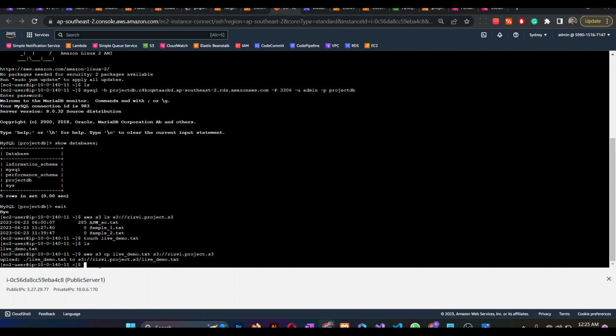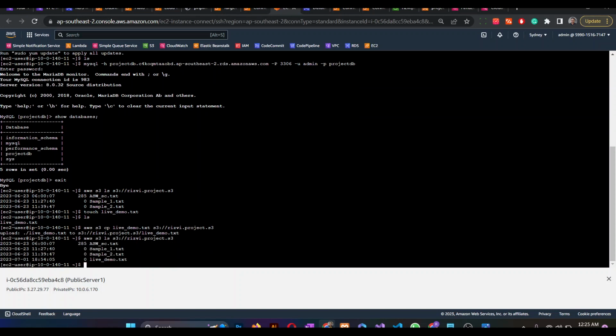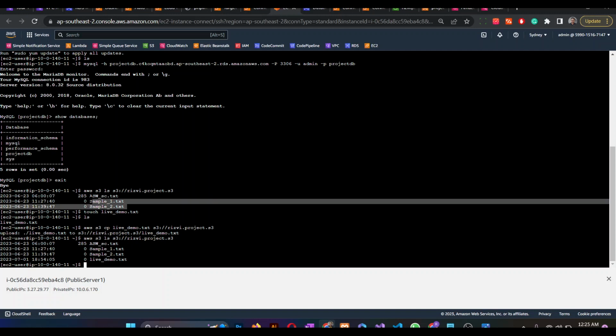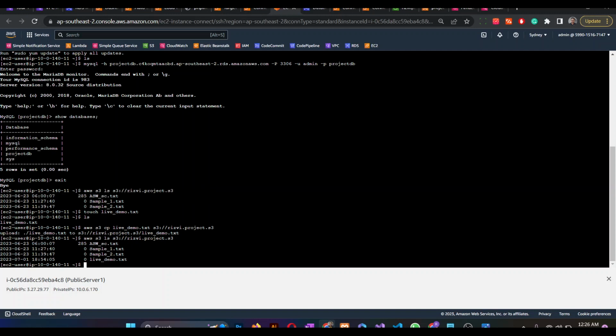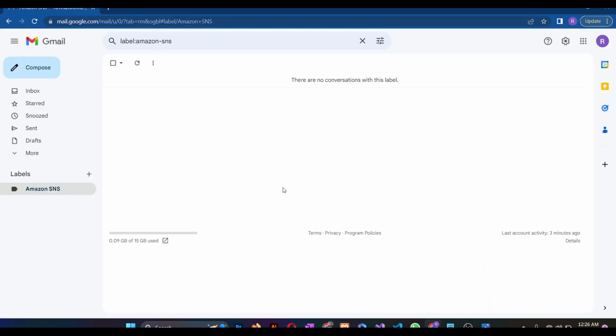So let me list the files inside my AWS S3 bucket. We should see the file which I just uploaded, live demo.txt, which is not available here already. So this should have created an SNS message which I should have received in my email.